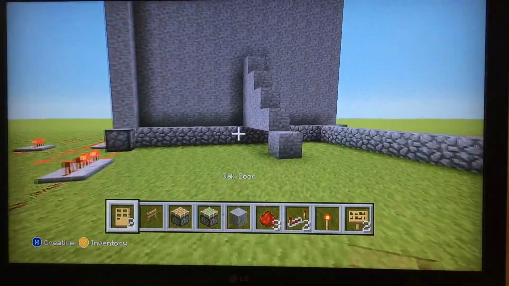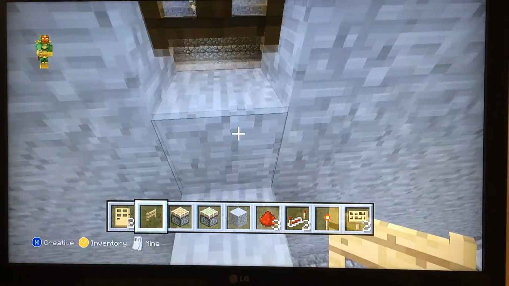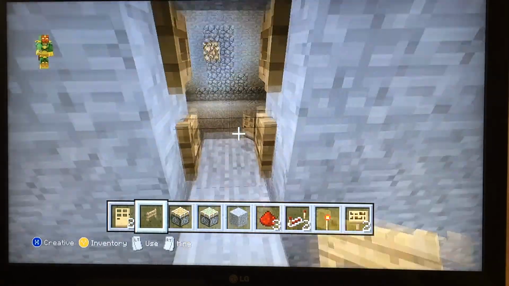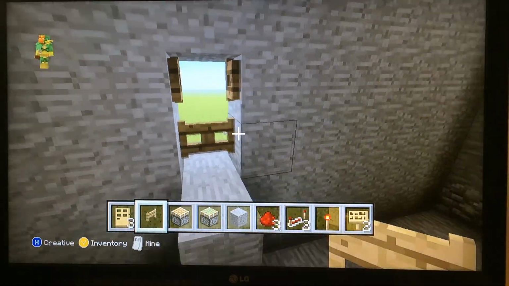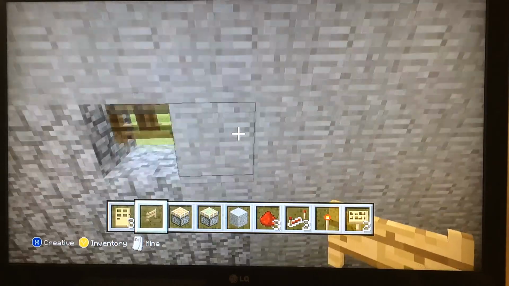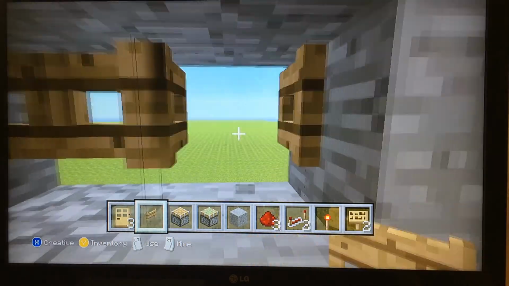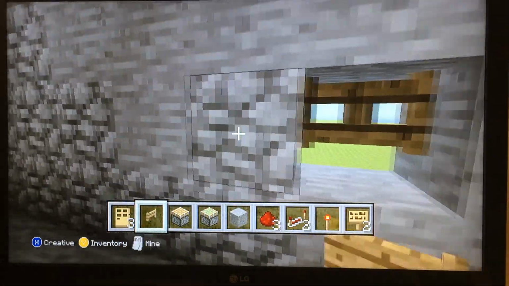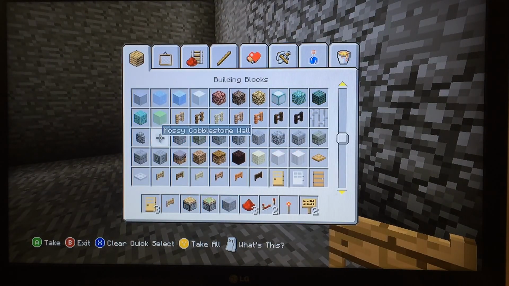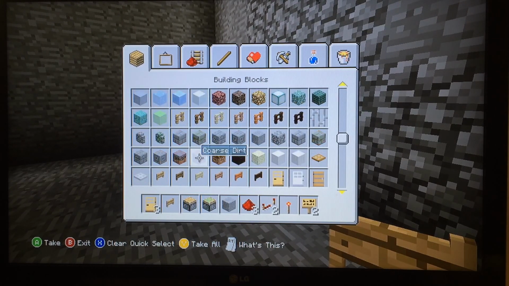See? So with that, there we go. That's why I use that as my door. So you can actually have a door to this place. You can also use that for windows, like actual windows with blinds that you can open and close if you wanted to. And the cool thing about that is if you break your window, it will repair it right there. You could obviously put glass or whatever design you want in here. You don't necessarily have to have the whole building made out of cobblestone.